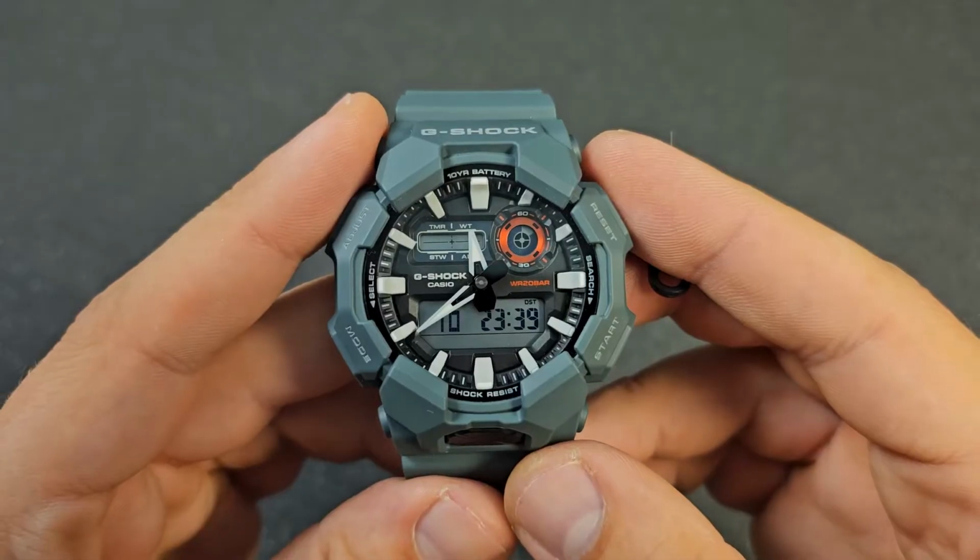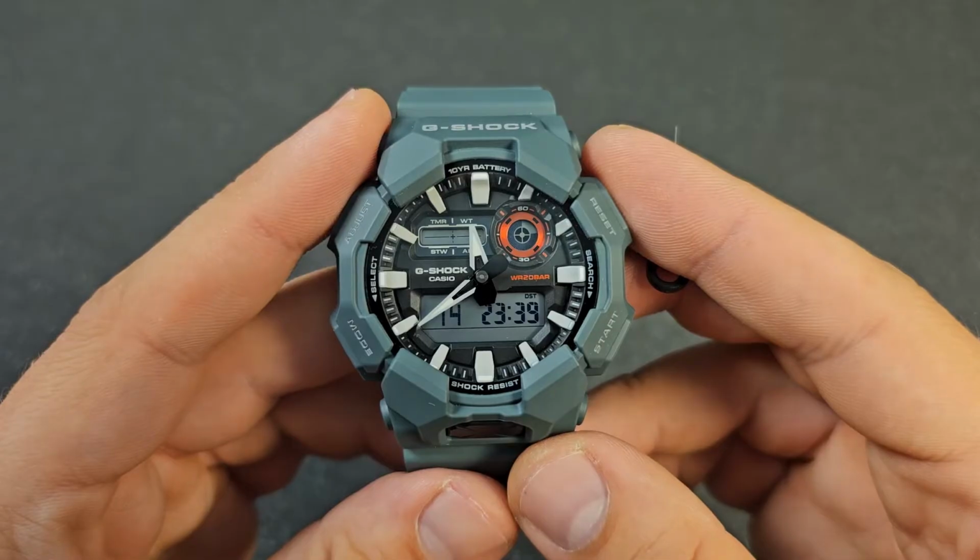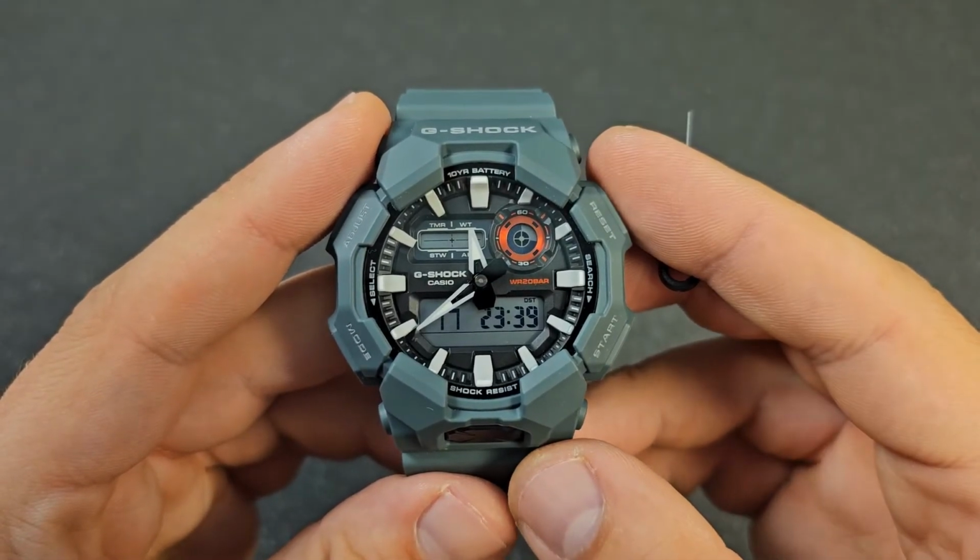In my hands I have the G-Shock GA-010 and I'm going to show you how to set the time and date on this watch. So let's get started.